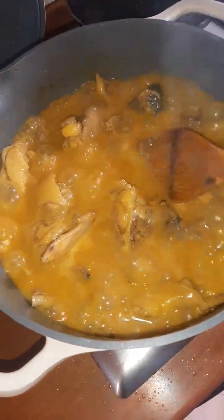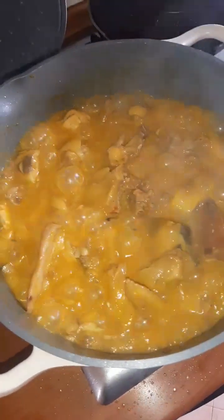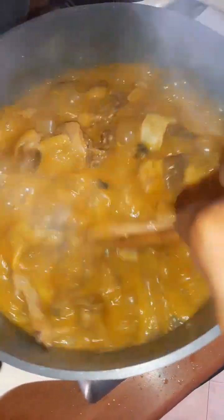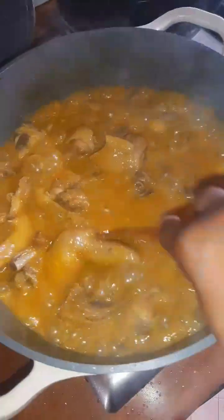You can see there is no oil floating on top — I didn't remove that oil from the chicken. By now you would usually see oil floating on top, including the red oil. This is what I do to try to reduce excess oil in your soup, because some people after cooking their soup will see oil floating on top.